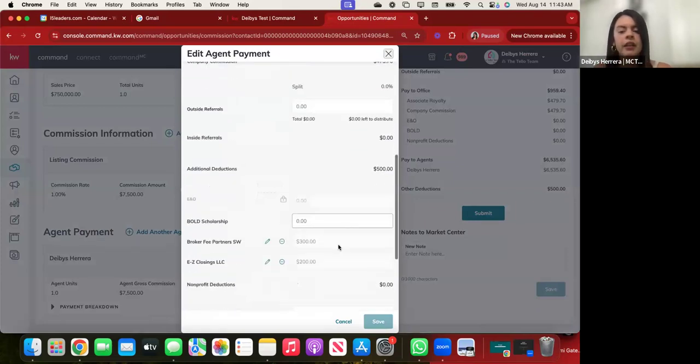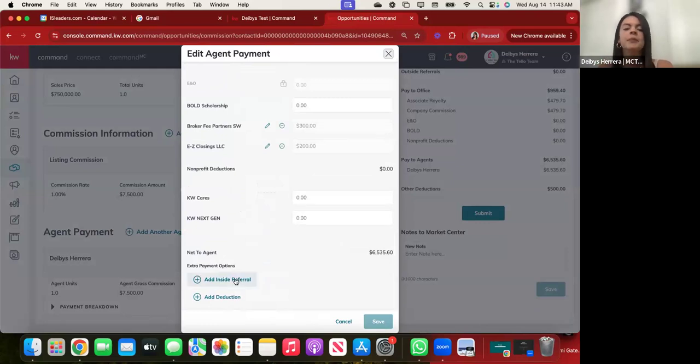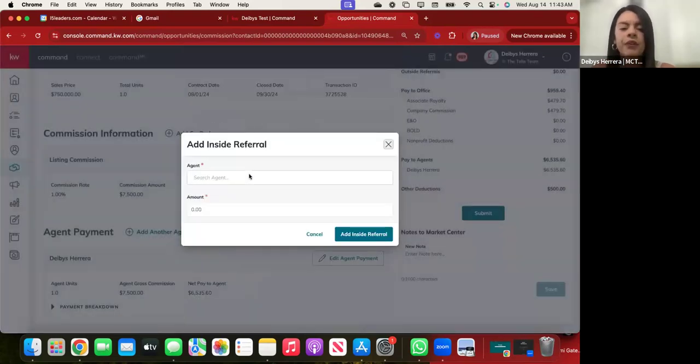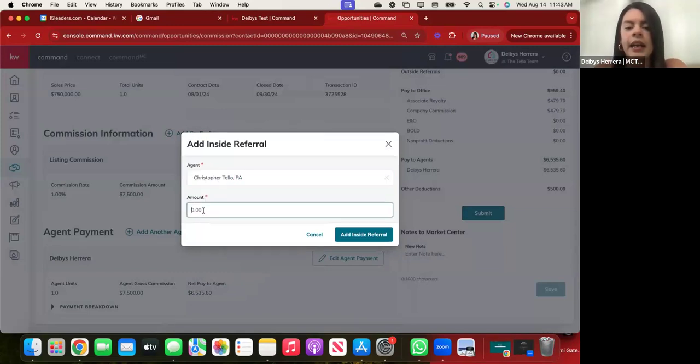I see everything here. Oh, I need to pay out an agent I worked with in my brokerage, in my case the KW Partner Southwest office, in your case KW Miami Beach. When you hit add inside referral, you can type in any agent in the brokerage. I click on their name and enter their amount.